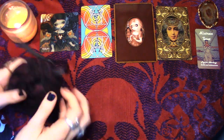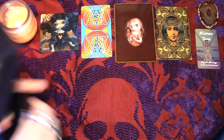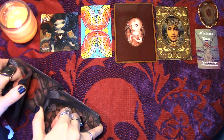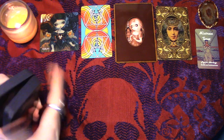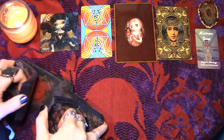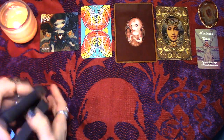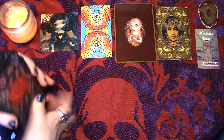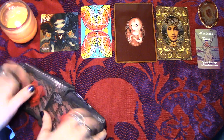I don't think I've used Tarot of Vampires this year, so I bet this one's in order. Yep. So I will need to shuffle this one a little extra so it doesn't have anyone's energy in it right now except yours. Right now. We're doing it. Meditate on the toxicity in your life. What's toxic? What is poisoning you? What is poisoning you? That's how I'm gonna phrase it. What's poisoning you in your life right now that you can let go of?